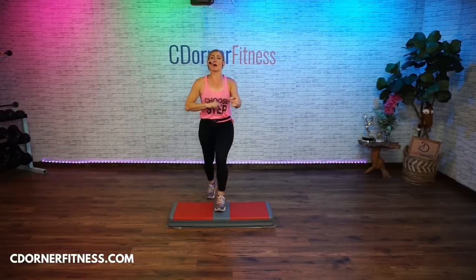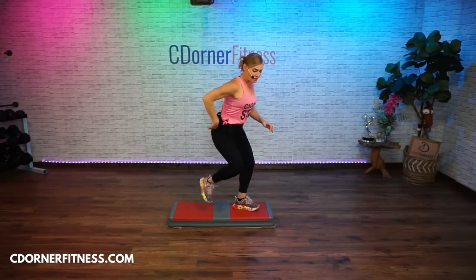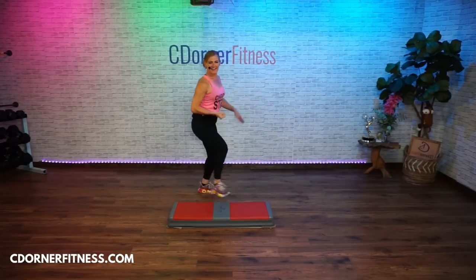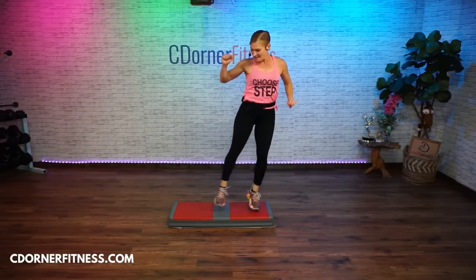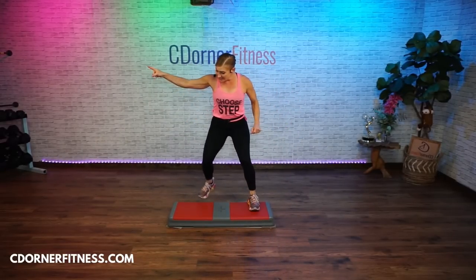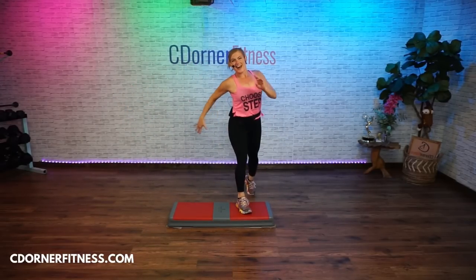You ready? Left foot up and rock. Ready? Up. Rock over. Rock back and straddle. Kick. Back it up. Knee squat. Tick tock. V-step. Swing off. V-step. Swing off. Shuffle. Knees corners. Good. Three.